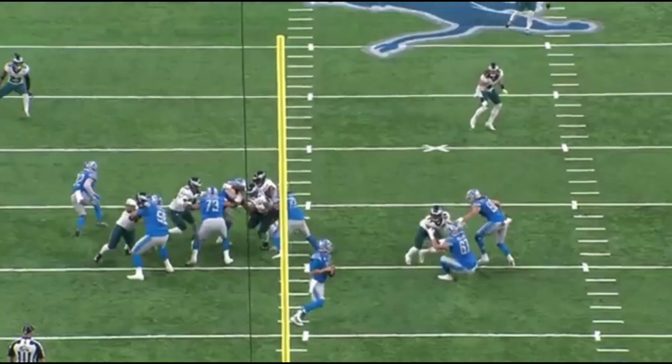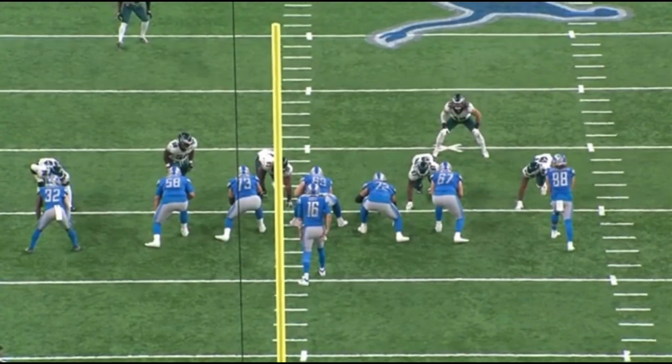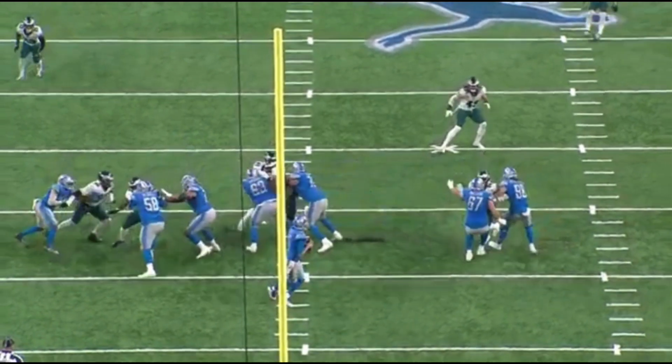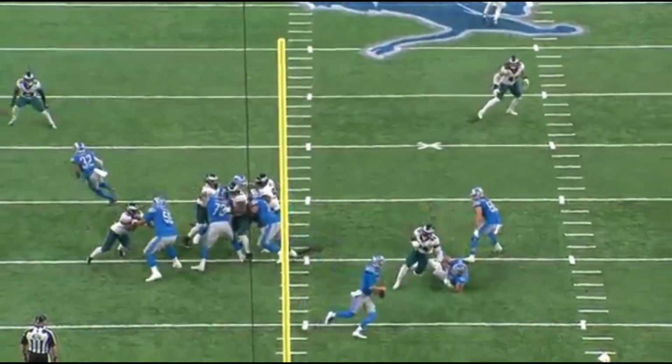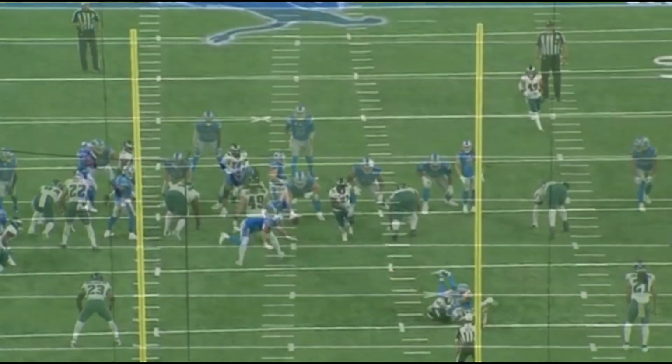Here we go. We got a lot going on this play right here. There's a lot to unpack here. So here we go. Let's take a look at it. All right, so let's take a look at it again. Now we got a TT up the middle. Then we got a backer in, and then now you just got Sweat just running through the offensive tackle. Whole lot to get to that sack.